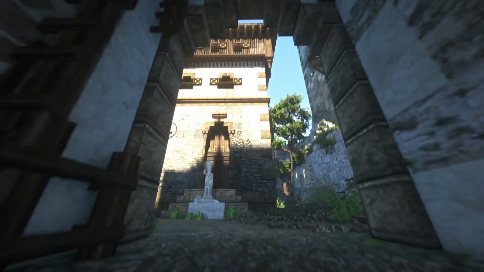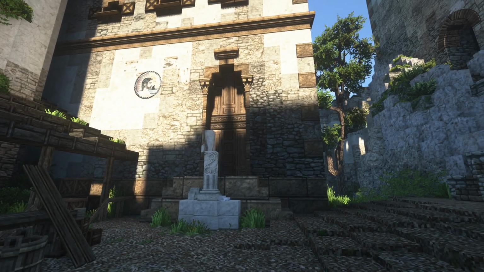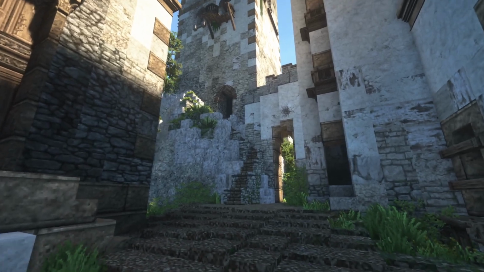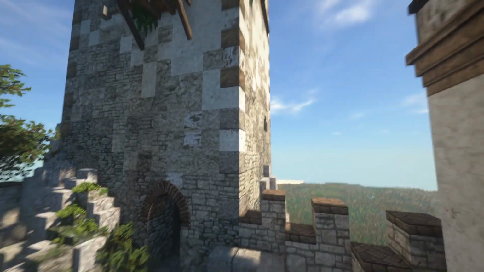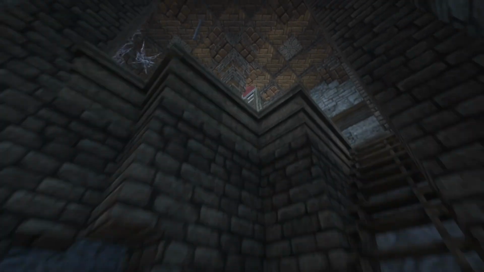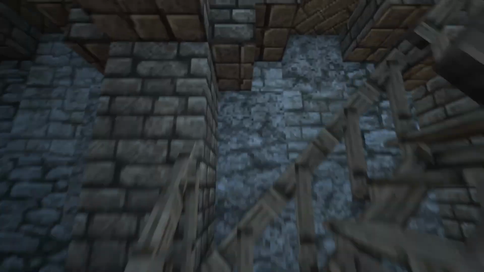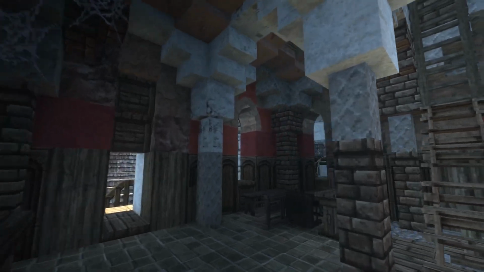So we can get up through here and we get into the courtyard of this ruined castle, and as you can see it's very worn and old looking. Up there we have the donjon. This is actually mostly ruined. I don't think there's anything left in here, it's all broken and not really used, but I think you can somehow manage to parkour your way up here, and as you can see it's very old.